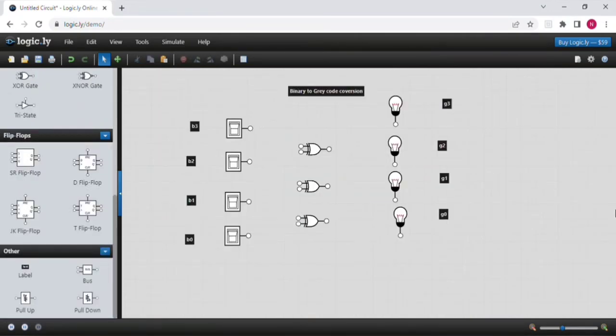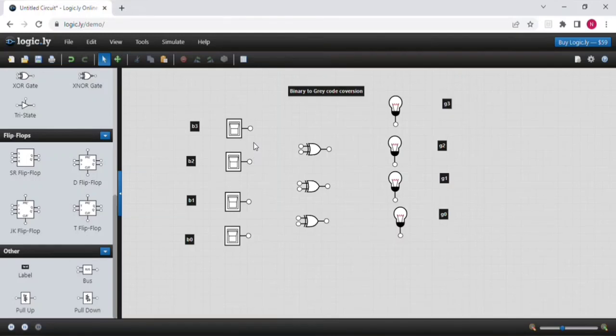Now we are going to see the third experiment, design and implementation of code converter 1. From there we can see binary to gray conversion. For that we need 4 inputs, 4 outputs and 3 XOR gates.